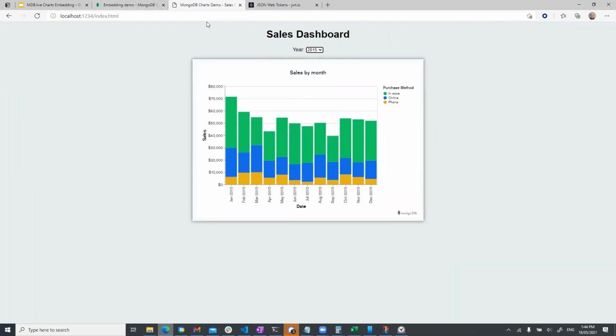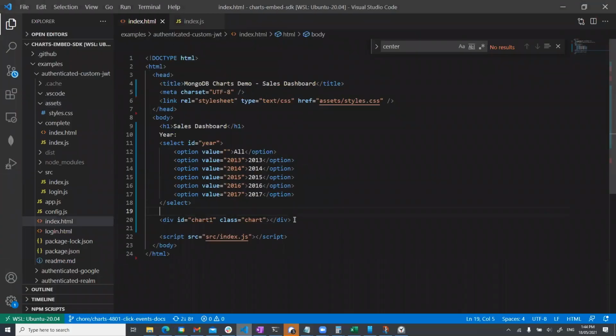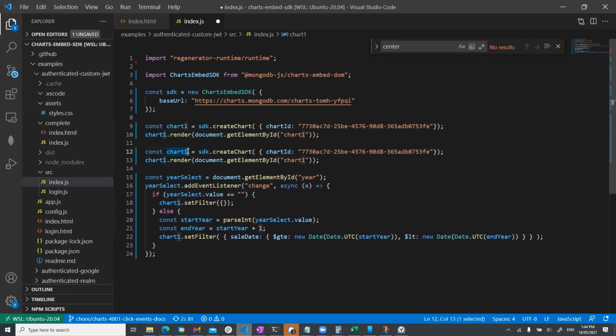Let's go one step further. Now let's go and embed that second chart into our application. So we should know how to do that because it's much the same as the first one. So we'll just go and add a second div for our second chart. We'll call that one chart 2. Then we'll go and copy these 2 lines of code and call that one chart 2, call that one chart 2, and call that one chart 2. And of course, we're going to have the new ID as well.